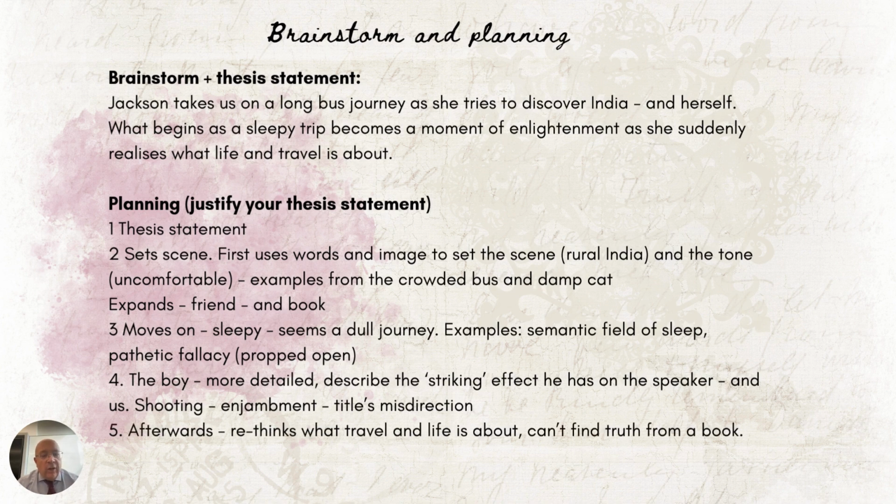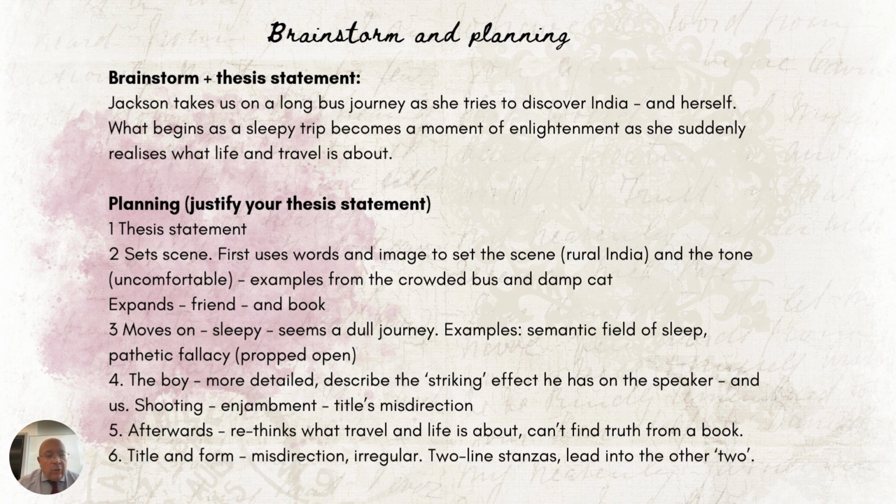Next section is the aftermath. The fifth paragraph is going to be about her reflecting on what's happened, and that brings us towards the overall message, I guess, of what the poem is. Sixth section, if you can talk about the title and the form or structure and link it to the question, that's the important part, then that can be really effective. And again, I've got a few reminders there of what I want to talk about. And then finally, a conclusion.